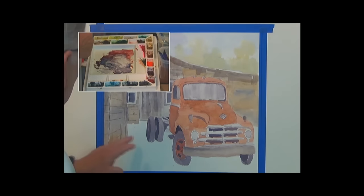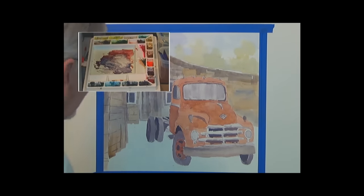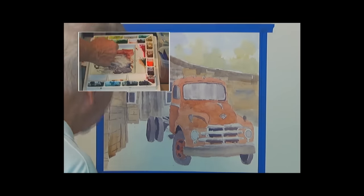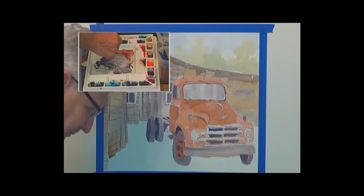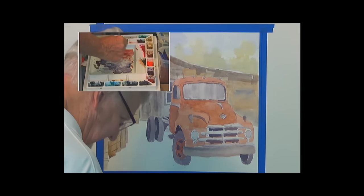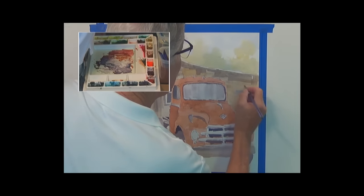Now we've got some greens. I want to start echoing a little bit of this green. We got some green grass back here. A lot of leaves and stuff on the ground. See if there's any other fine detail work I want to put in. Now maybe there is. I can put in a few more. Some lines back here.